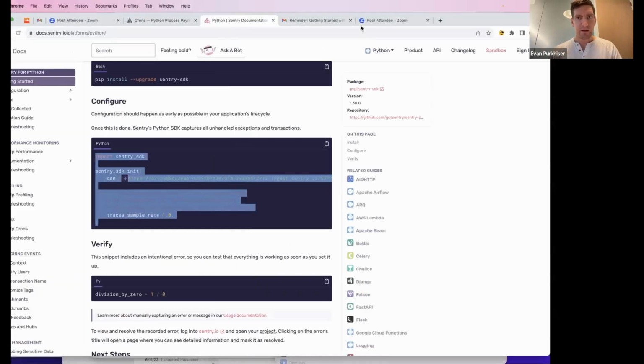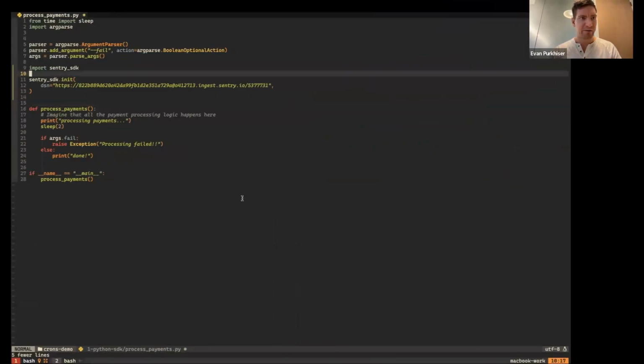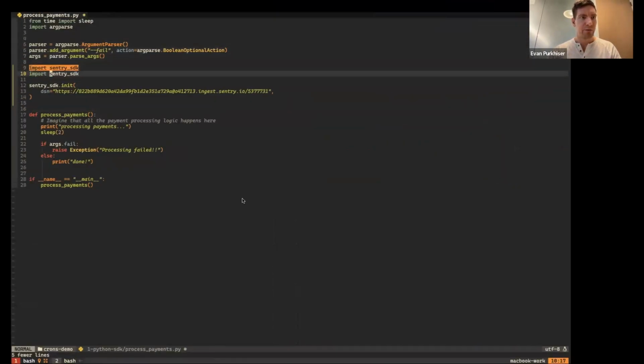And then if we come back over and jump back to the rest of the setup here, it says add this decorator to instrument your Python function. So we'll just import this Sentry SDK Crons monitor decorator.